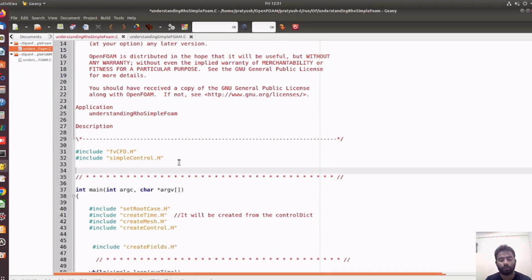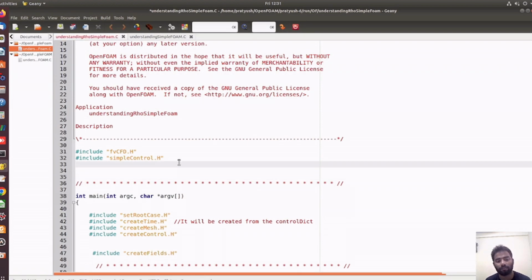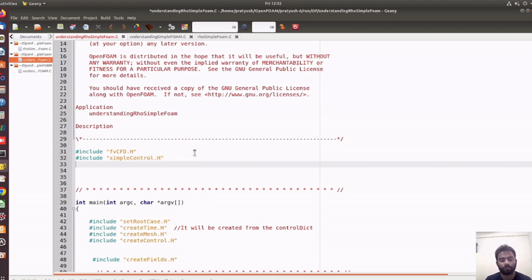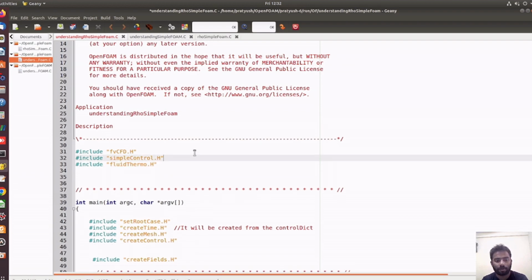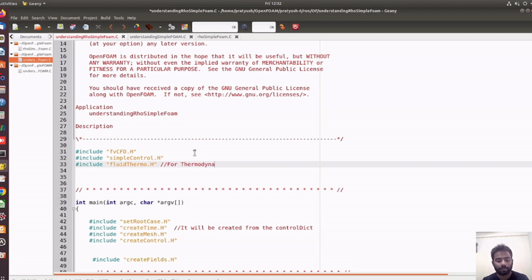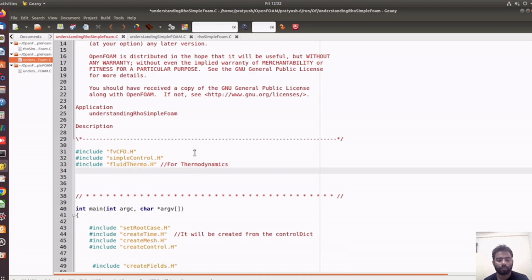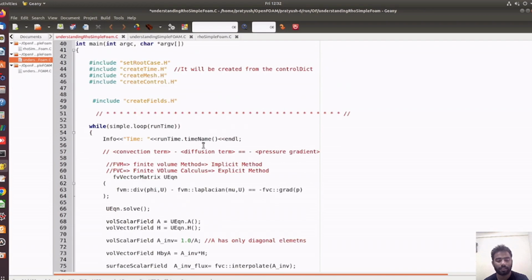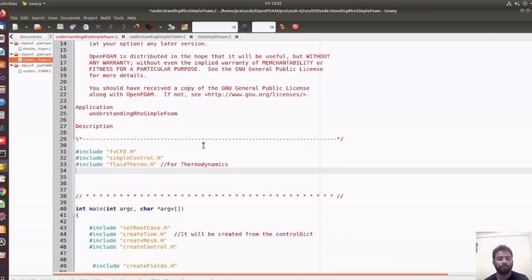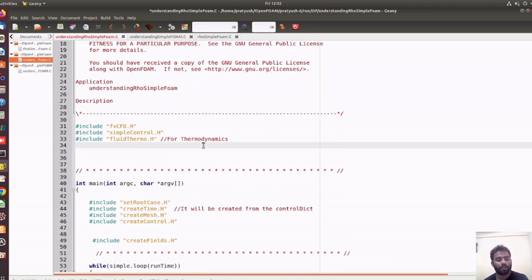Now we are going to first add the header file for the thermo package. For that purpose, I have added fluidThermo.H for thermodynamics. Okay, so this package I have added for the thermodynamics. Now we are solving the turbulence here also. Last class we solved the laminar flow, but here we are going to add the turbulence model also.